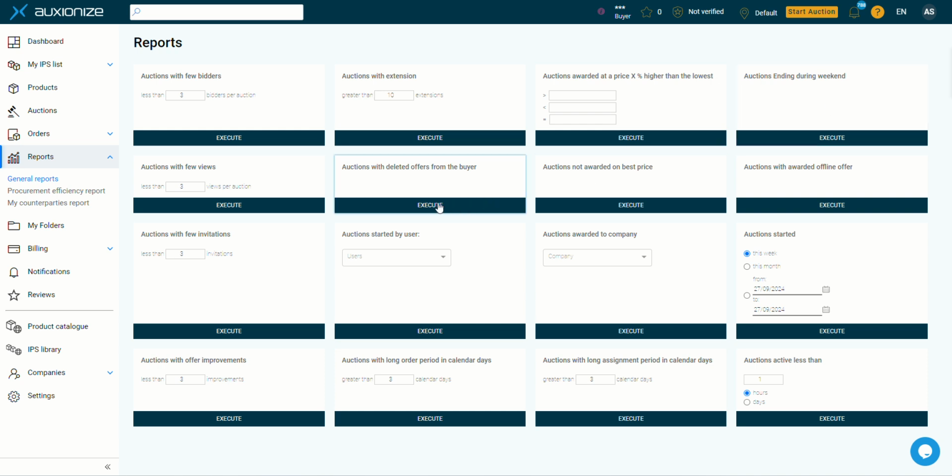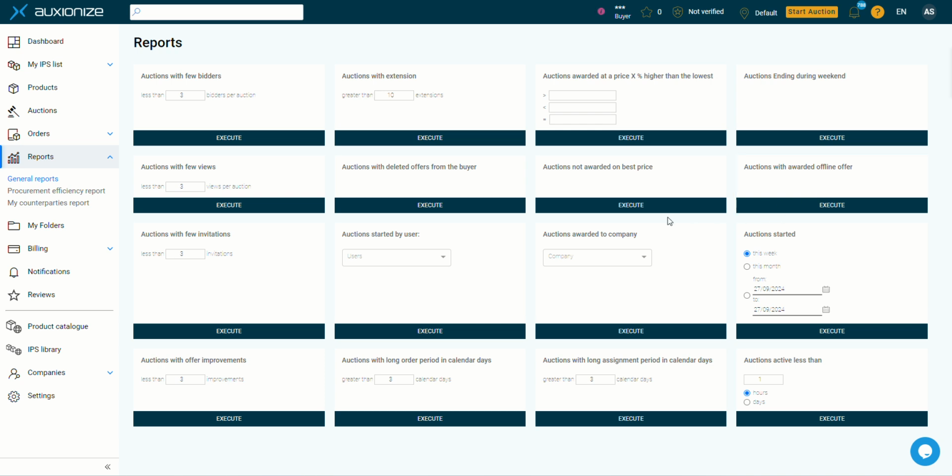We can view only auctions that have been awarded on an offline offer, which can be seen here, meaning the offer submitted by the buyer in the name of the supplier that has not been registered on the platform.